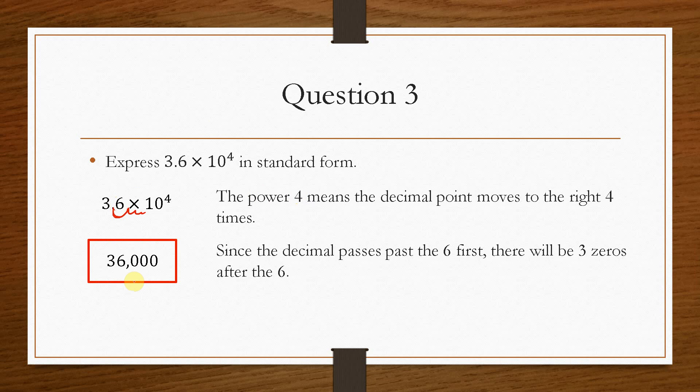So, what you could do is you could work this out the other way. You could turn that into scientific notation. So our decimal point would be here. We move 1, 2, 3, 4. So we can see that we would end up with a power 4. So, again, check it back, and we just proved that we would be to the power 4 if we moved back the way.